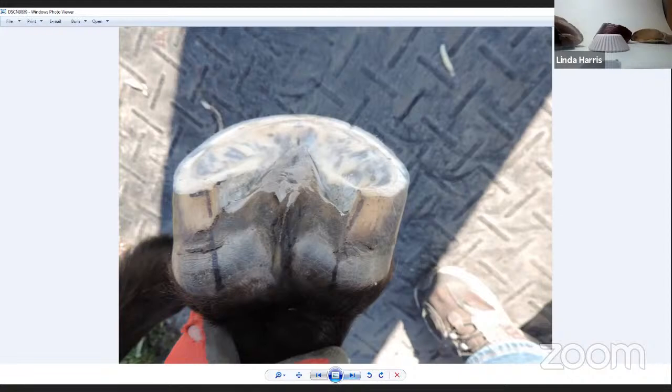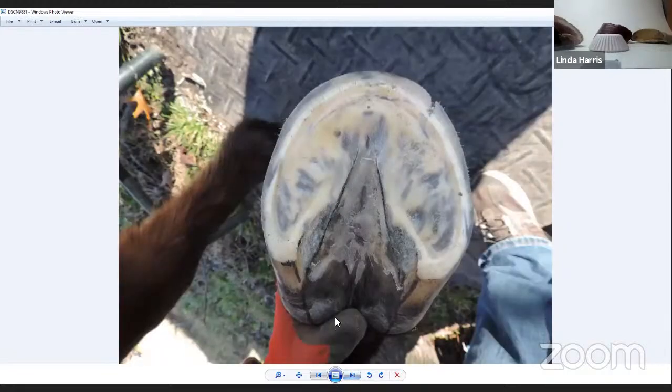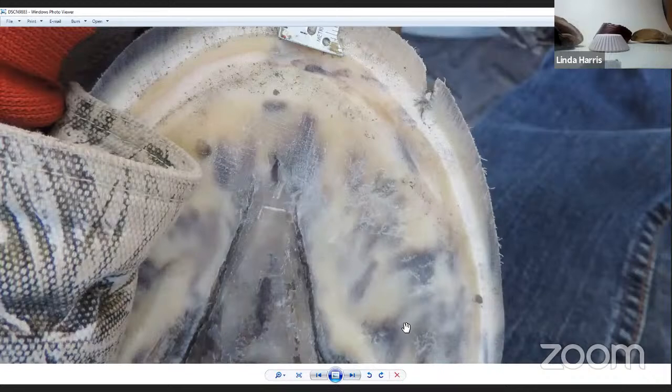These feet are so deceiving. Of course, I did pretty good right there, I think, unless I cock my head and then it looks like I'm leaving this high over here. And that's just going to hold my heel forward. So I think I was probably leaving this whole area high here. Here I'm just showing how thick the walls are. Here, we'll look at that apex again. See, it just seamlessly goes from frog to sole.